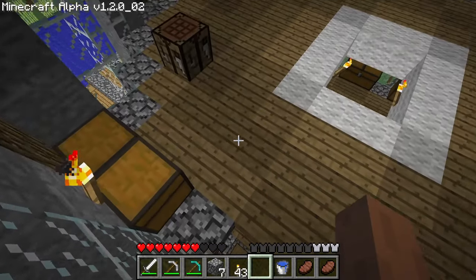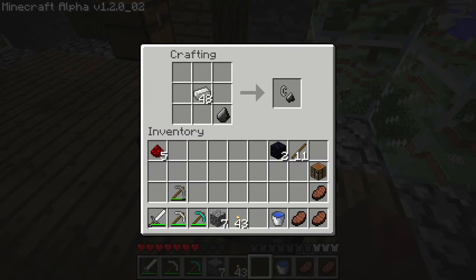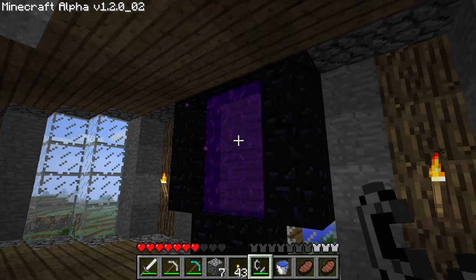And now, let's get that flint and steel going, huh? And then you do a bit of that, and a bit of that, and how do you make a flint and steel, boys? I need to look up a guide. The iron goes on the top, and that goes there. Oh, beautiful.